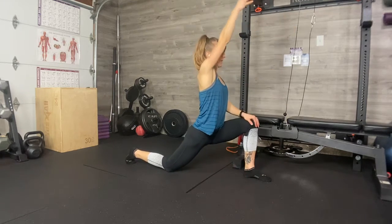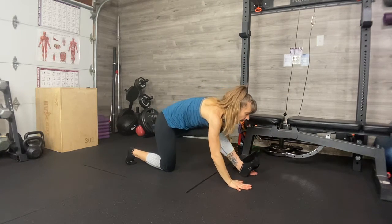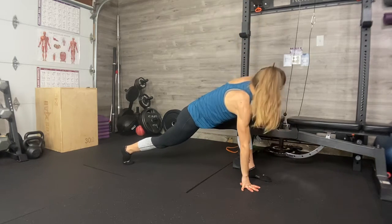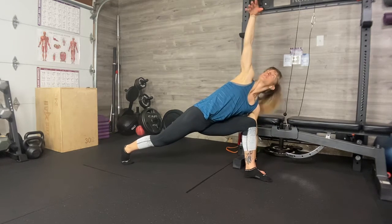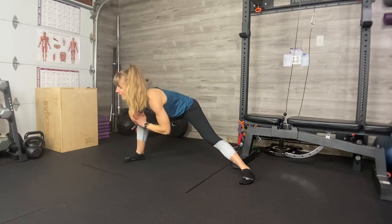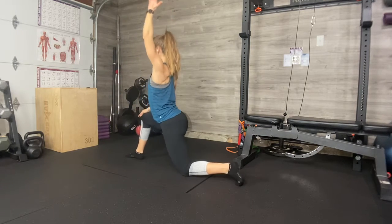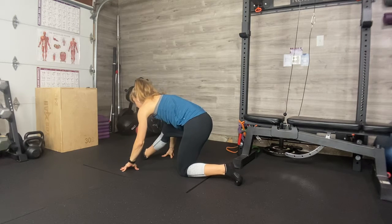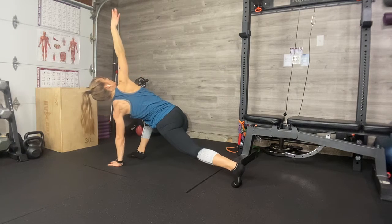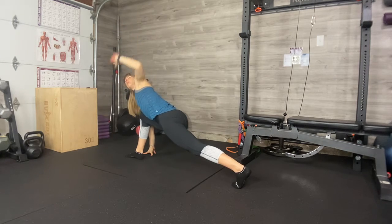Let's go a little quicker and with a little more breath. Inhale, exhale, inhale — I'm going to lift my knee this time for the twist, you don't need to — exhale, inhale, exhale. Just drop that back knee if this doesn't feel good, then come across and do it again. And turn — inhale, exhale. You'll kind of learn how to move in these flows to find the best way for your body. Inhale — always exhale to rotate. Inhale, knee down if you need it.